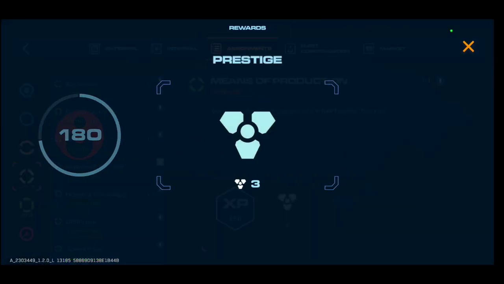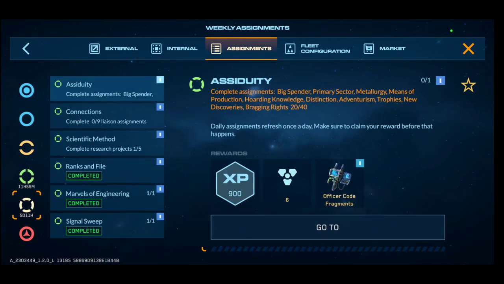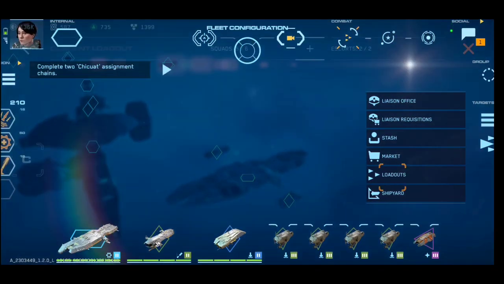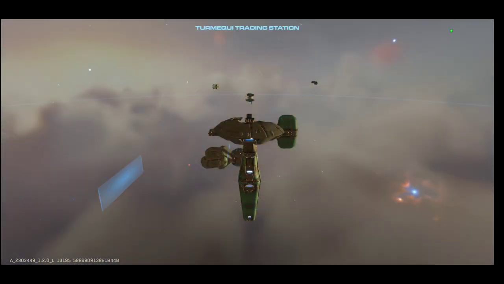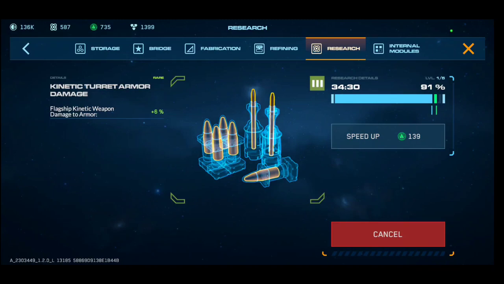All right, so we're done with dailies. And weeklies, I have to do nine liaisons and four research projects, which might be hard because we're up really high. So let's look at what we got going here. I can't, because it'll ruin what I'm going with. Okay, I have to switch loadouts. That might have ruined it right there.